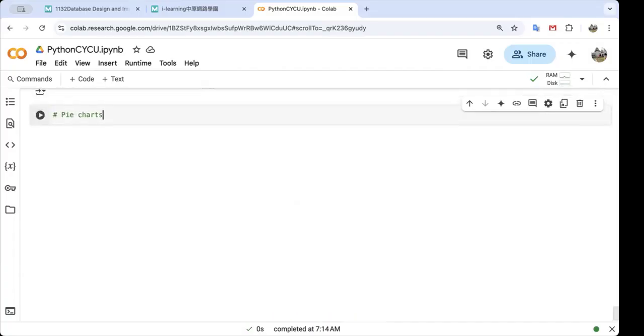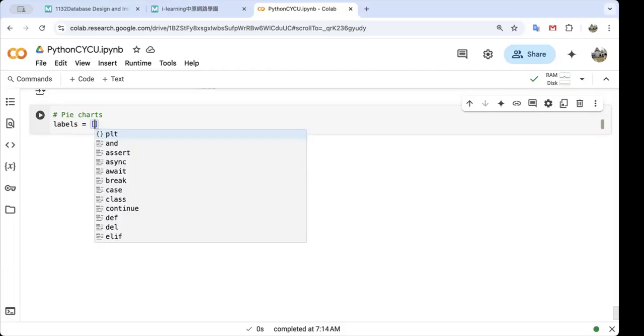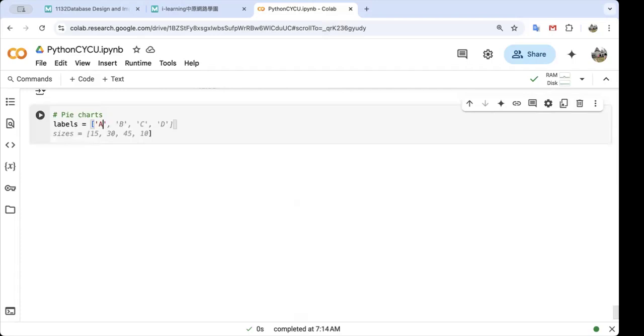For the pie charts, let's see, start with the labels. I have A, B, and C and D, okay?